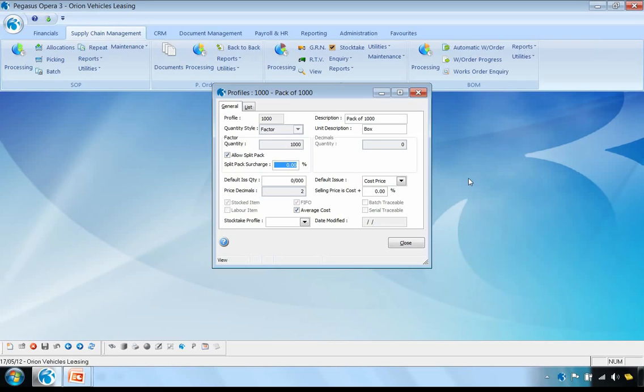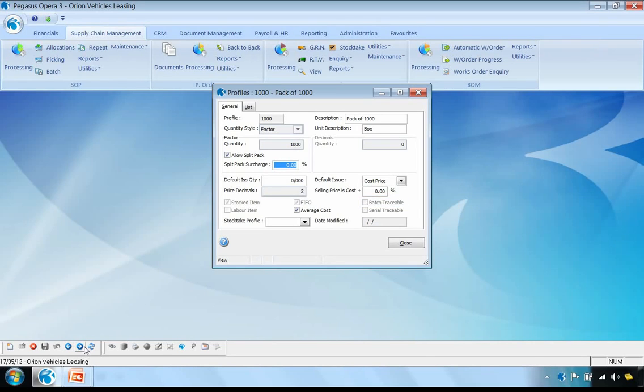Okay, also against these stock profiles, the system allows us to go through and say whether an item is serial number traceable. What that basically means is we can assign a serial number, and when we move it out of stock, we can select those serial numbers to be shipped through to the customer. We also have batch traceability. This is particularly useful in industries such as pharmaceuticals, where you get a batch of items that come into stock under a particular lot number, and therefore you can record that lot number against it. You can therefore issue them out through to the customer against that lot number. If you need to get into a recall situation, then the system has batch traceability that allows you to go through and identify where those items were shipped to.